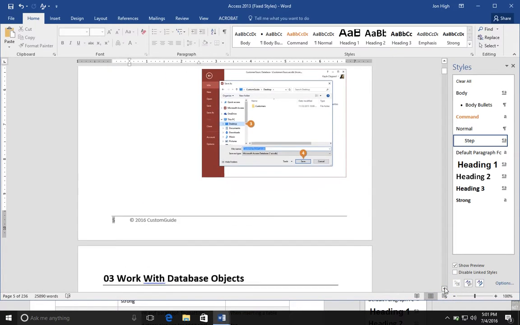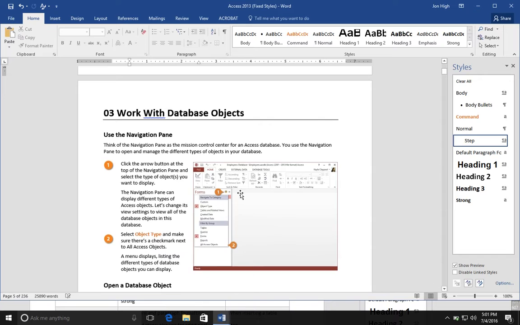Go to the next page. There again, I get rid of the 3. Okay. Anytime you see this kind of text, let's change.